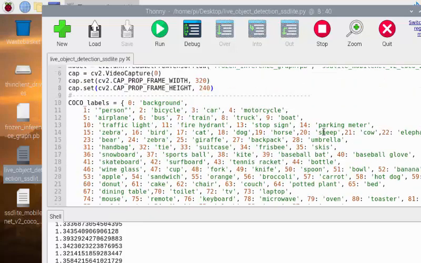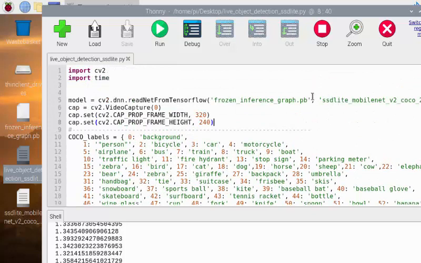The SSD version is trained through TensorFlow, but we are using a pre-trained model, so we are running cv2.dnn. So basically the version that I am currently using for the OpenCV is 4.0. I had installed this OpenCV 4.0 version on Raspbian Buster on Raspberry Pi 3B+. So let's run this code and see how it works.